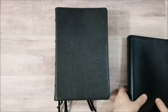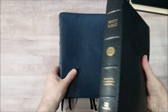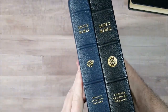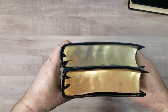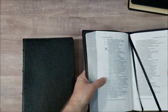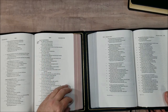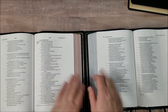Another one, since we're talking about these made in China, I wanted to show another one. The first one actually that I got from them, made in China in goatskin. This is the Preaching Bible. And to give you an idea of the size comparison, because it's quite a bit larger than the original Heirloom Legacy. In this case, they're really close. It's noticeably thicker, but about maybe a 1/4 inch. So here's how they compare. The paper in the Preaching Bible is a little bit thicker. I actually think this paper is a touch more elegant than this paper is.